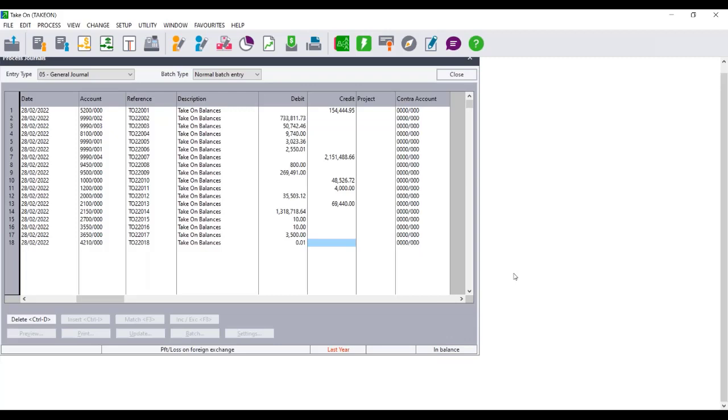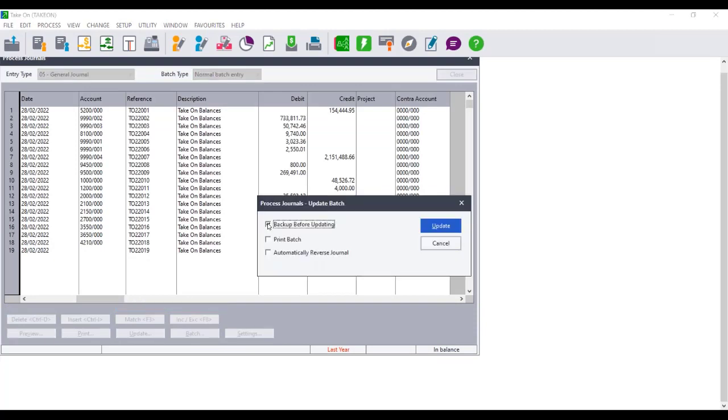Again, guys, it's why it's really important to rather have a printout with a ruler, with a highlighter. So as you go, you're highlighting and you're making sure that that TB is correct. Now, guys, the moment I move off of this line, my options are going to become available and I can update. Now, guys, if I'm choosing to update this batch, there is an option to back up before updating.